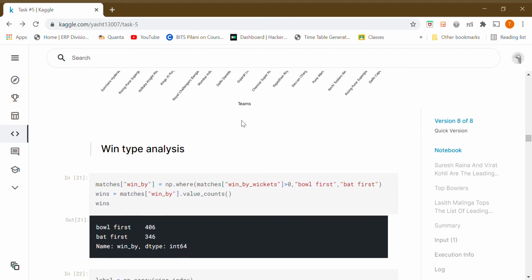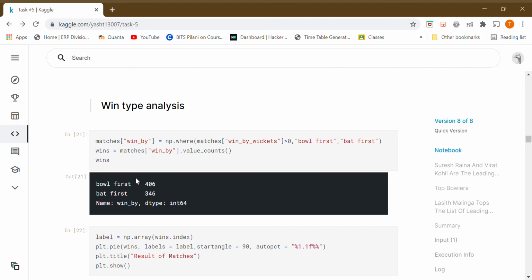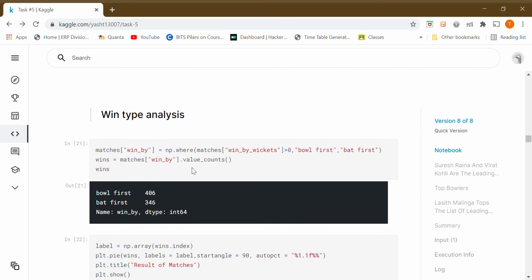So now we'll be looking at the win type analysis. So the bowling first team have won 406 number of times, which is quite a high percentage. So how we'll be calculating this is we have applied a condition here. So if the win by wickets is greater than 0, then the side have bowled first, else they would have batted first.